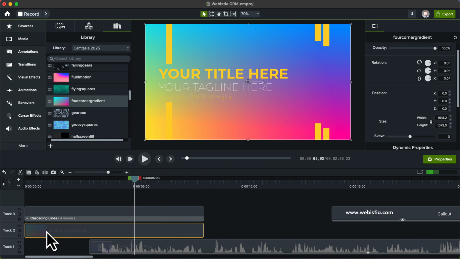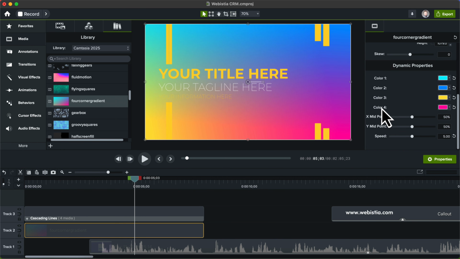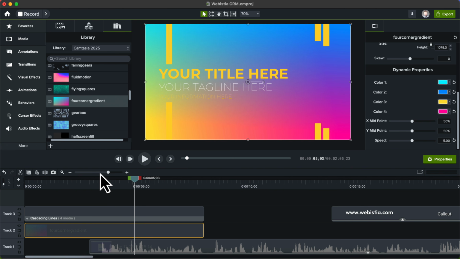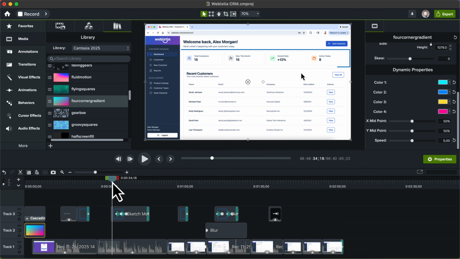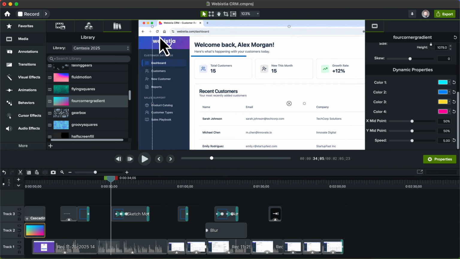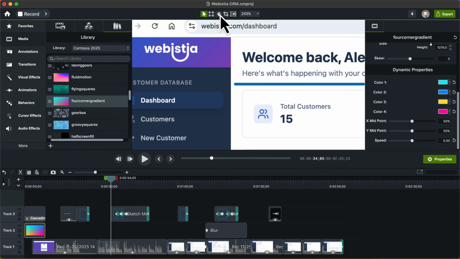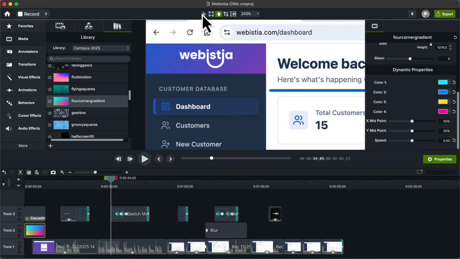So before we do that, let's change these colors here on our gradient, our dynamic properties for our gradient. I'm going to use the colors here, the blue and the purple.